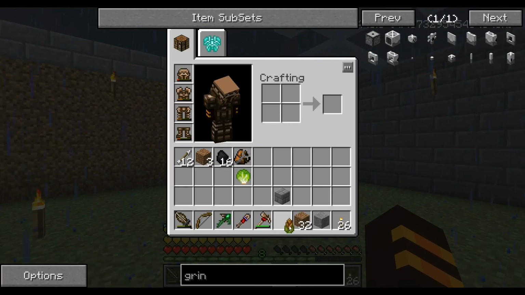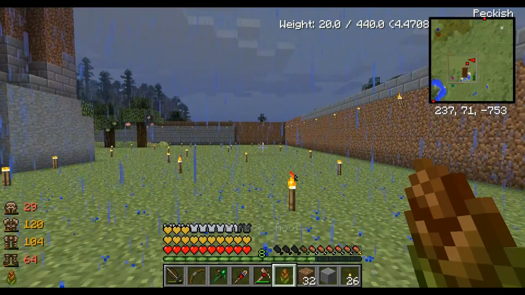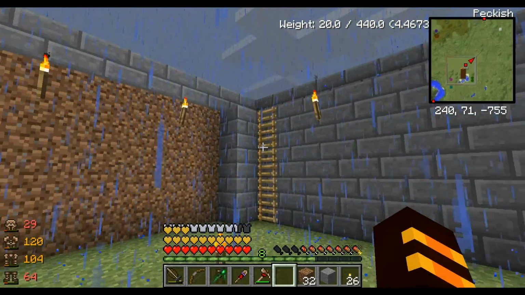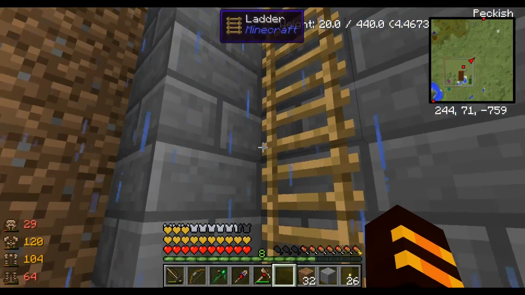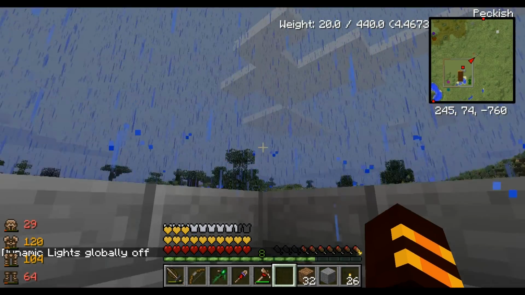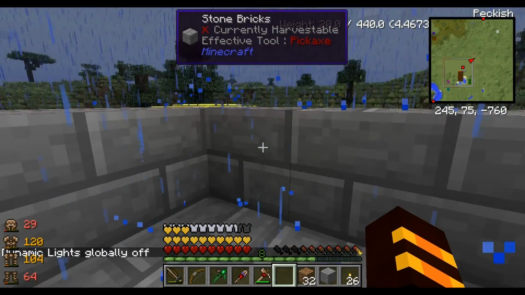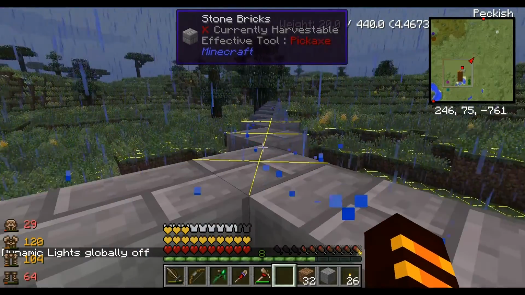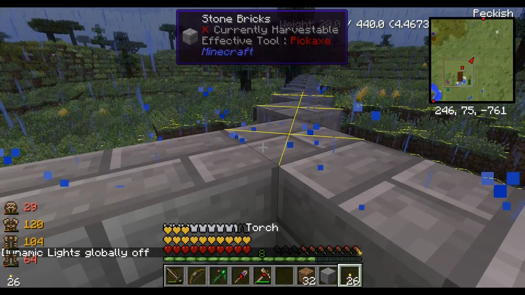I very much want to finish this wall. You can see what's left of it. You kind of want to peek up and see how danger zone. Make sure my global lights are off. Yeah, very danger zone. Much danger.